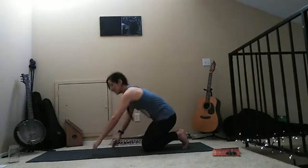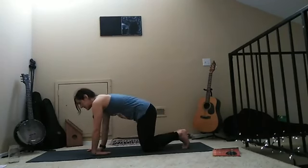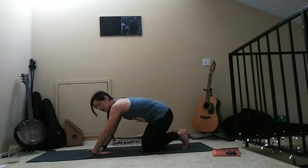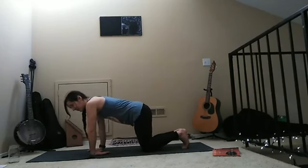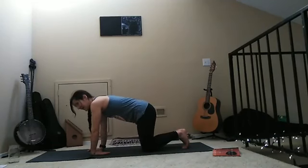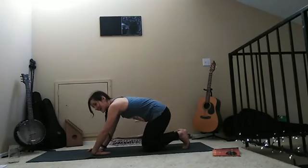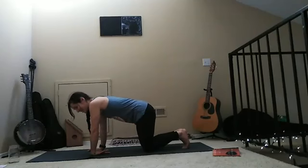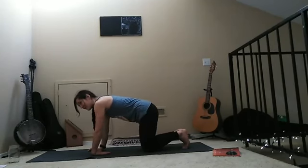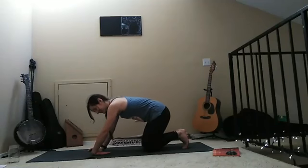We're gonna take that left hand and flip it upside down. Palm towards the sky, fingers towards the knee. And once again, find your sweet spot here and rock back and forth. Getting all those feel-good areas and some of those tight areas out of the back of the wrist this morning. For those of you doing the work at home thing, this will be very helpful for your whole day.